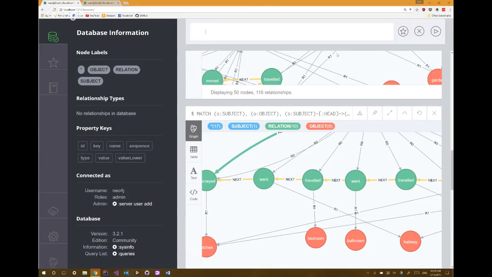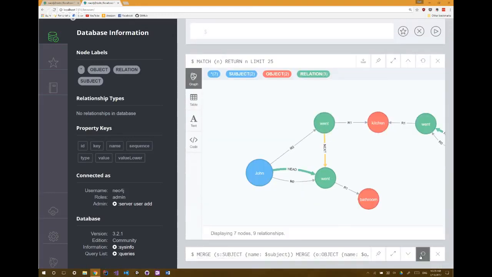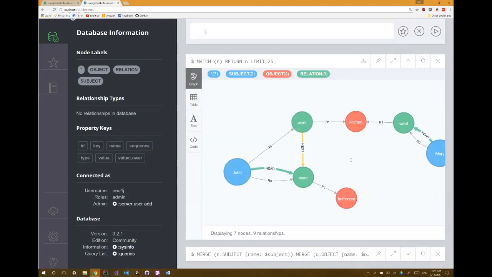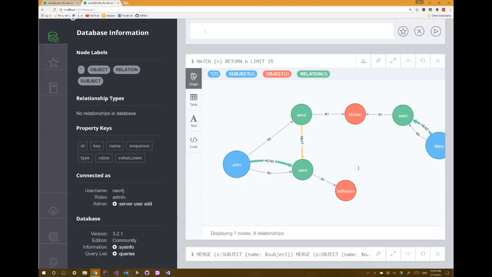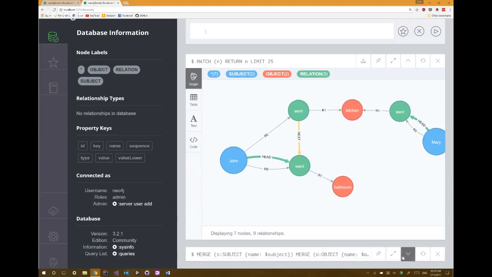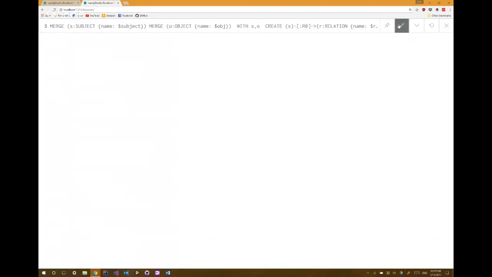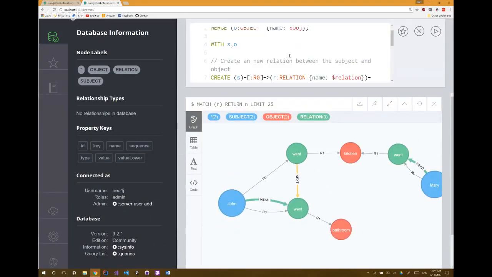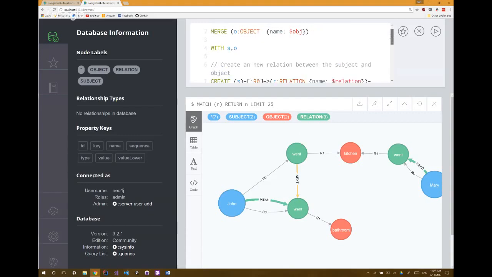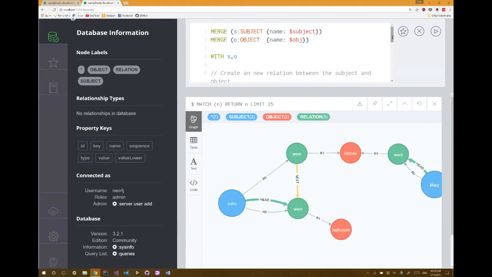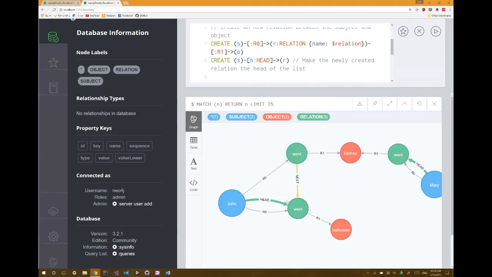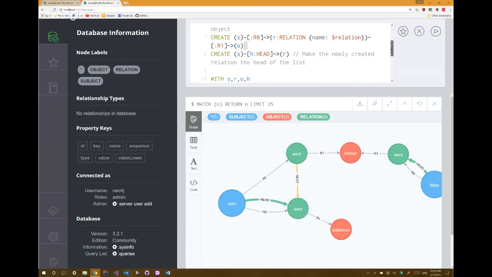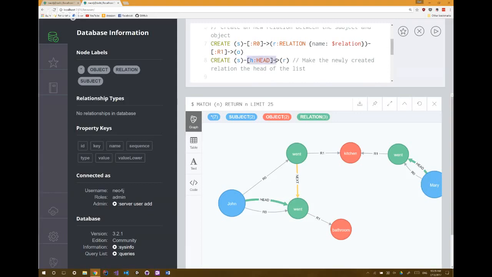So I can actually show you what it looks like. So I have a query. See if this works. So here's what the query looks like. We create subject and object nodes, create a relationship in green, and update this head pointer to be the newly created relation to the head of the list.